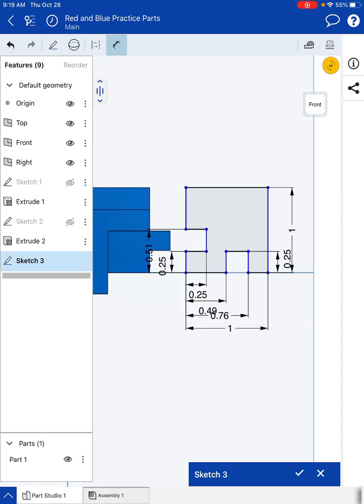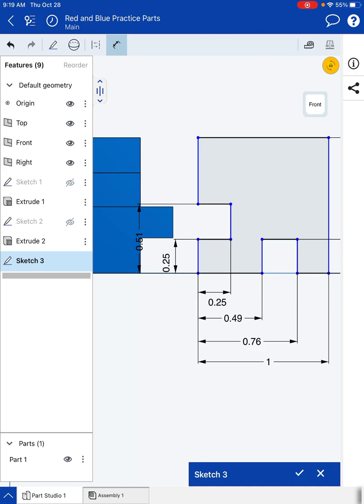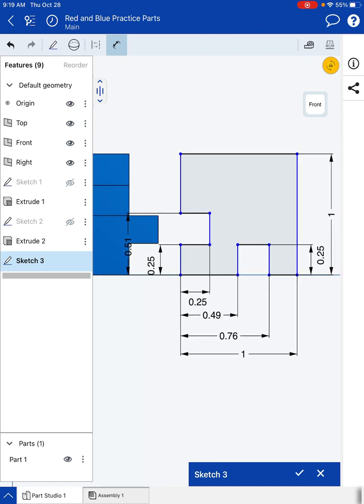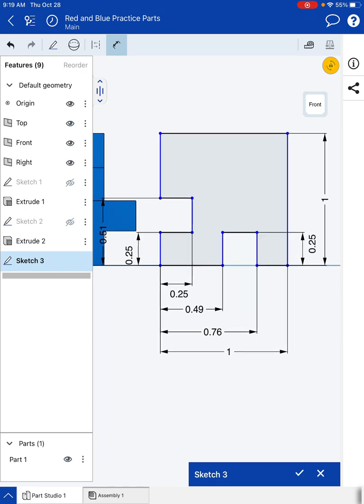Yep. I probably should have kept this further away from here, so when I take a screenshot, all the dimensions can be seen. So make sure they're nice and clean. When you turn in your parts, I'm going to want a screenshot showing that all the dimensions are correct. So if these are on top of each other, you can deselect the dimension tool. You can double click on the white, or you can just go up and hit it in the toolbar up here.